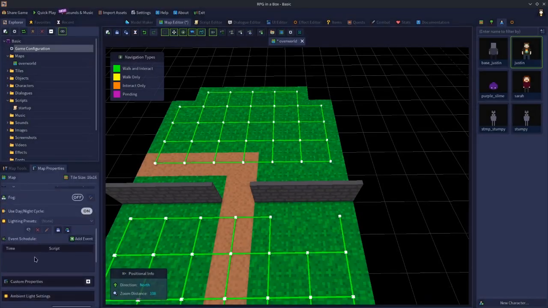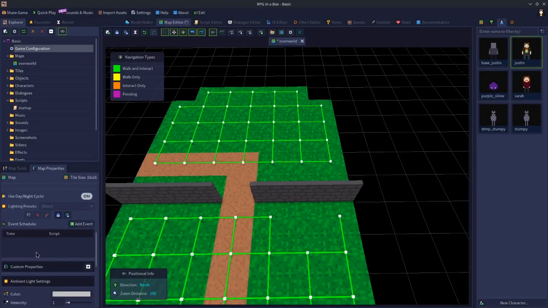They can be useful. And then I'm not going to go into this in any great detail right now because I've got it planned for this series anyway. This is the event scheduler, and basically you can add a series of different events at your own custom time and have scripts run at different times. So this can be useful for day and night cycles, but it can also be used for repeating scripts and things like that. So having things happen over and over again at certain periods of time. So we'll go over that actually in this series. So I'm not going to go into any great detail right now, other than just to show you that's another event.